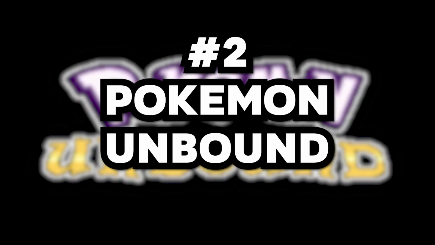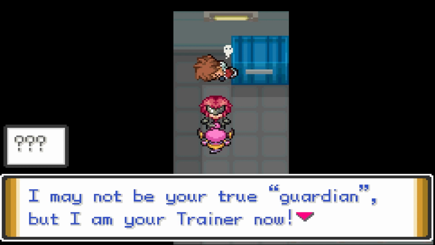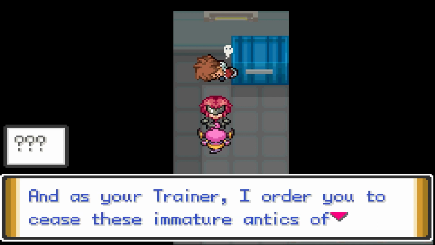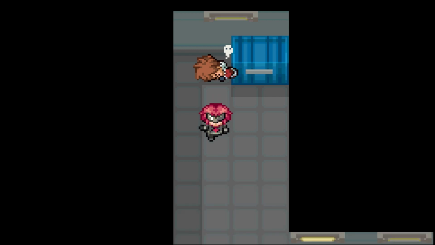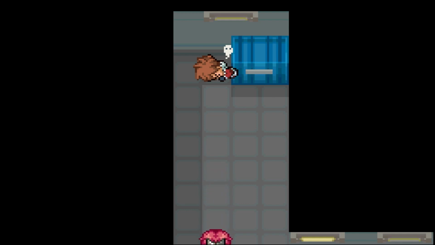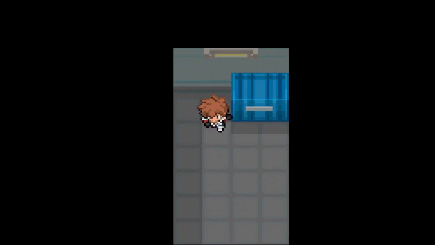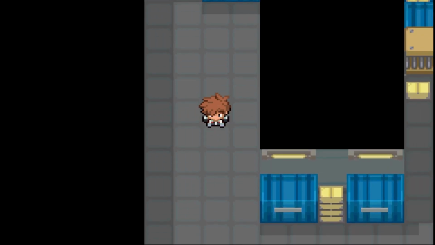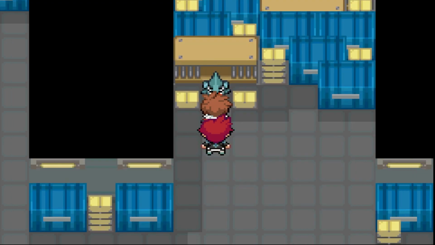Number 2, Pokemon Unbound. Pokemon Unbound is probably the most popular ROM hack out right now, especially since it's relatively new. Pokemon Unbound follows the story of the Pokemon Hoopa, which is very interesting. We don't know a lot about Hoopa as a Pokemon, and you don't really get much of the storyline in the mainline games. This gives it some character and really allows you to expand what you know about that Pokemon and this new region.